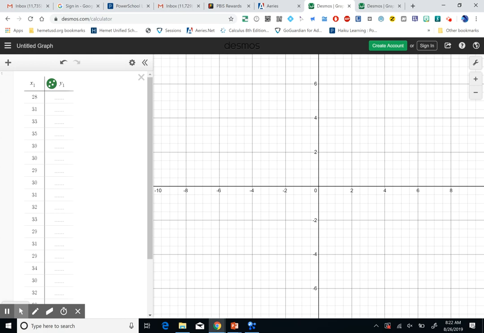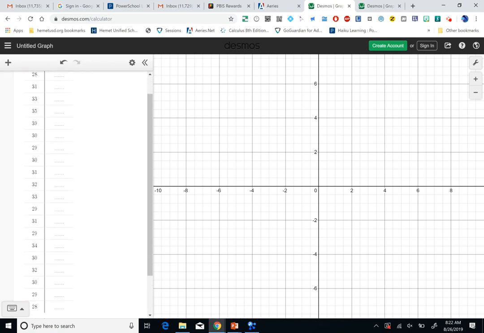I'll leave that up there. It's probably not going to show all of them. Okay. It shows a good chunk. Oh, I think I got them all there. So if you want to just copy mine, I think that's all 20 that you need. You can't see the XY, but that's all 20 that you need to type in. Okay. So I'm going to give you about 2 minutes. Get it all typed in. Okay. And then I'll show you how to do the box plot.